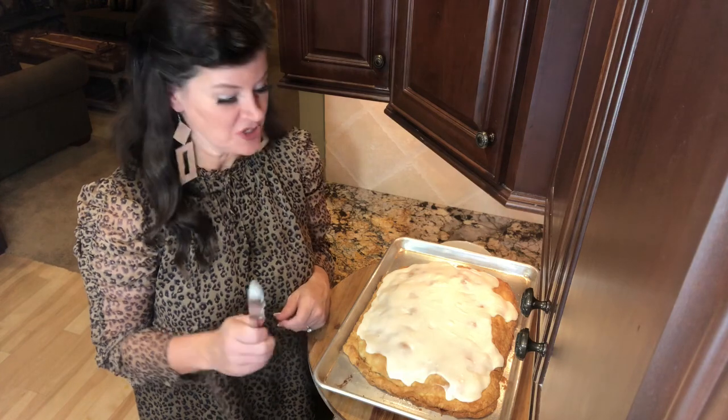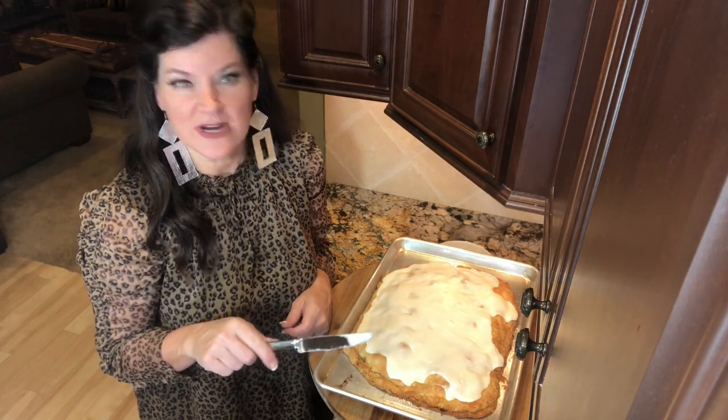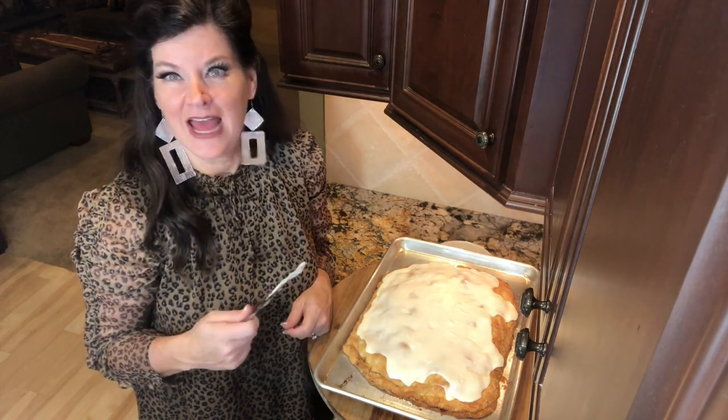And you know what? You can do a little variation on the apple squares. You can get a little fancy with a pastry or the icing. However you want to do it.